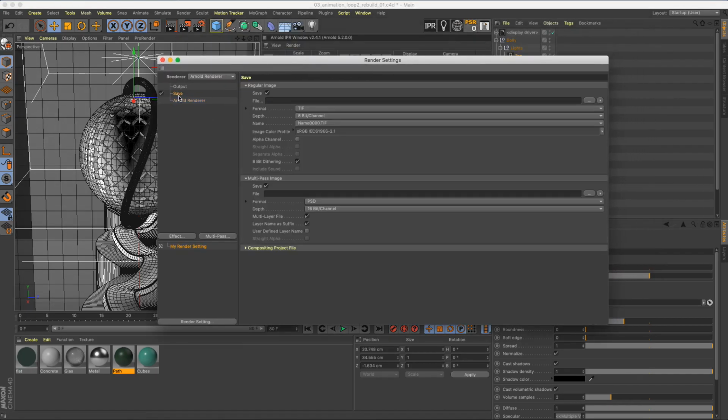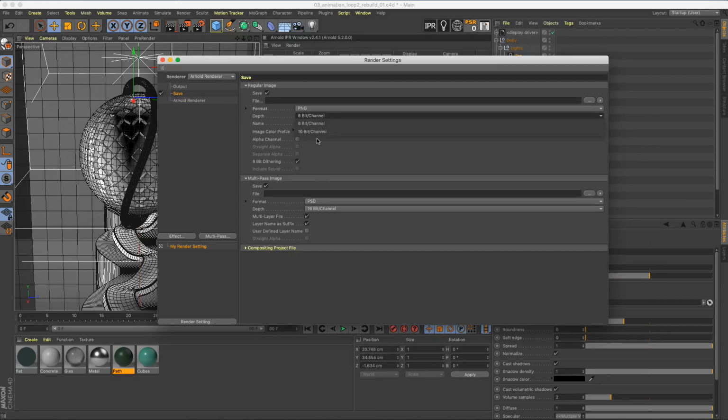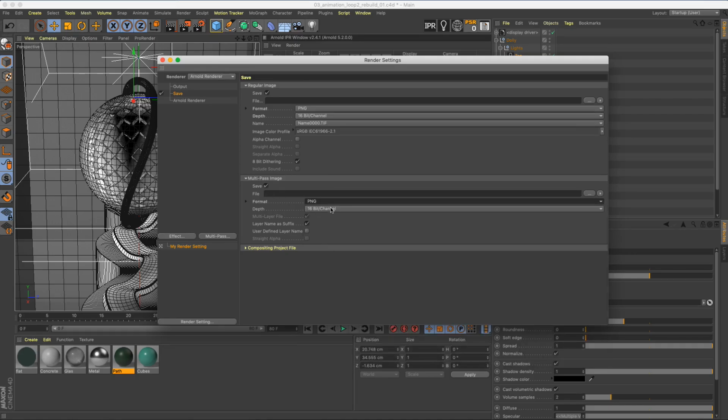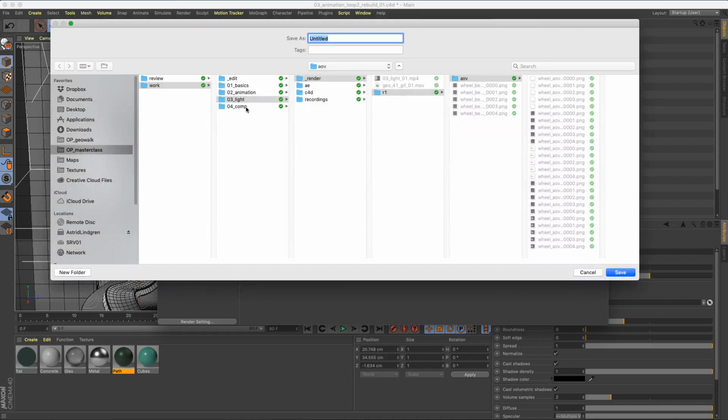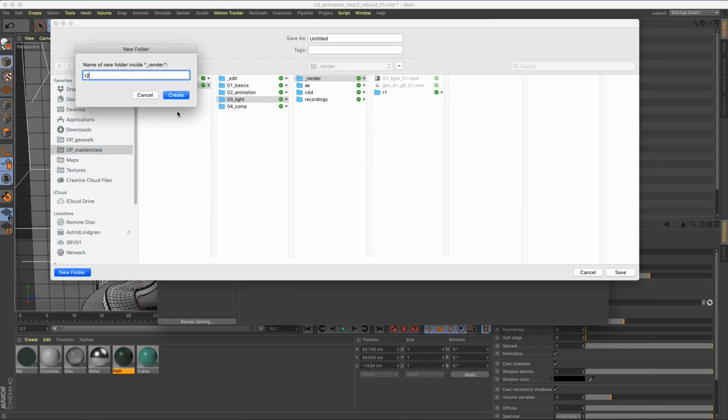Great. And let's save this in a nice place. I usually use PNG, 16-bit, and then PNG for the multipass, 8-bit. And we can save that into render R2, or we can name it ball or 1 actually.